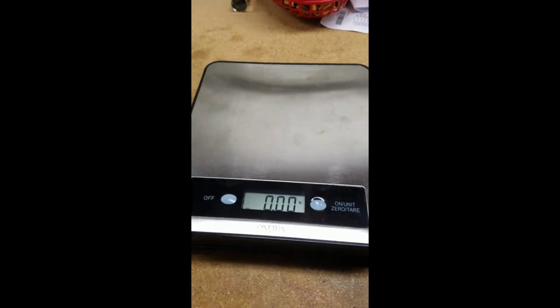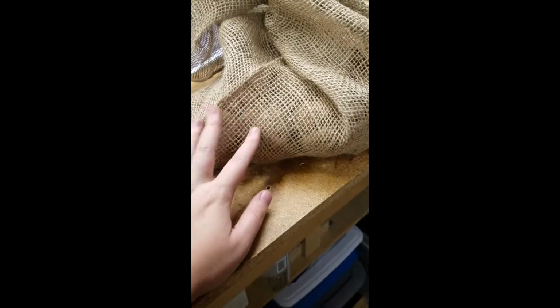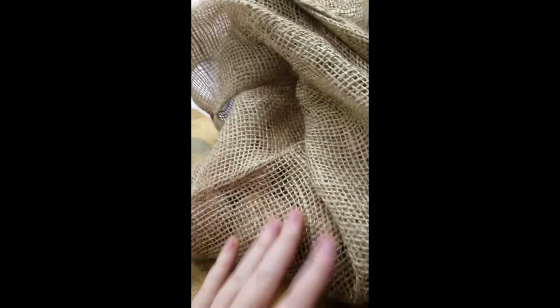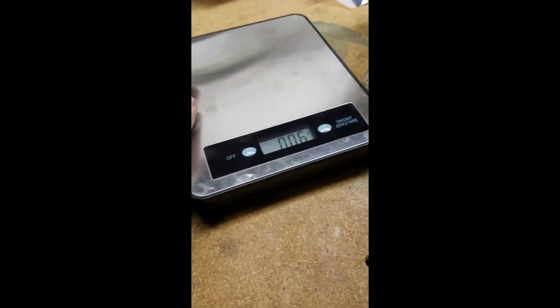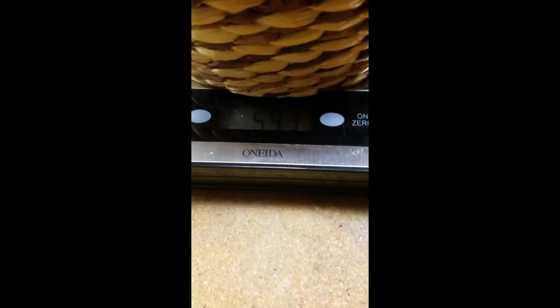And hey guys, so we're going to find out now. I've cleaned the potatoes so they're not dirty anymore with a paper towel. Just wipe the dirt off so we can let them dry out before we go and eat them. And so now I'm going to weigh them to see how many pounds of potatoes we've got. Let me see if I can get the whole bag on there. Okay guys, so it looks like it's pretty good. It says 5.93 pounds, so that's pretty good.